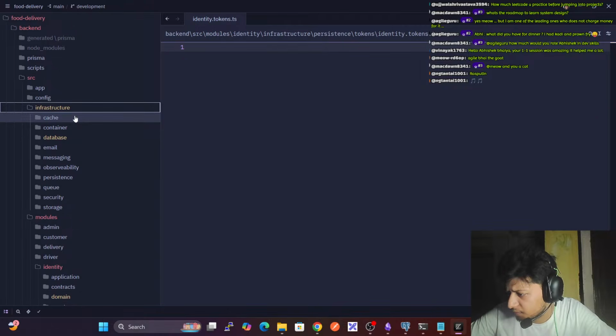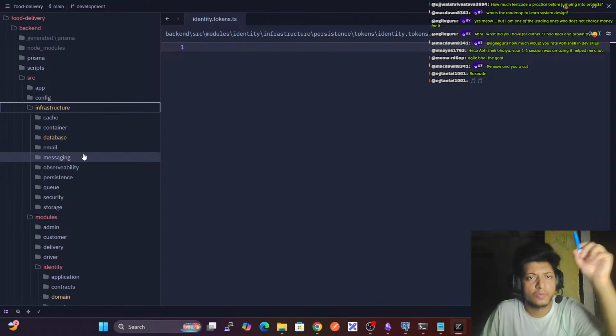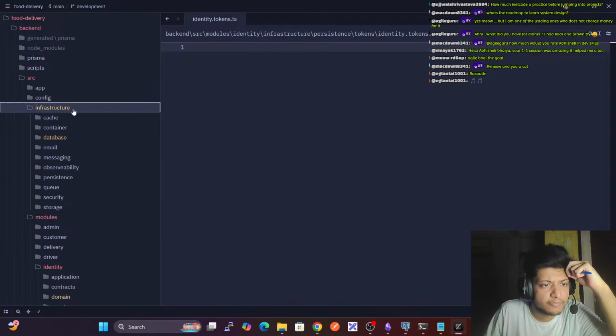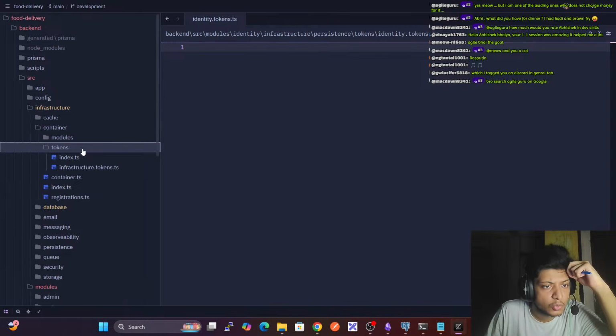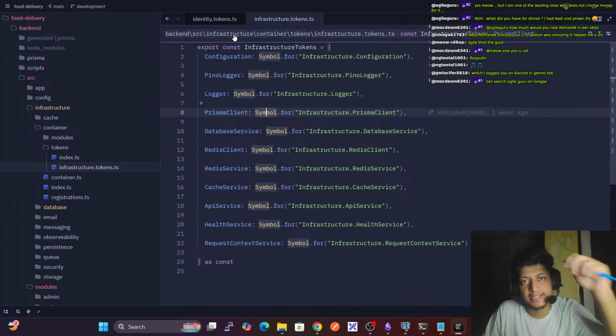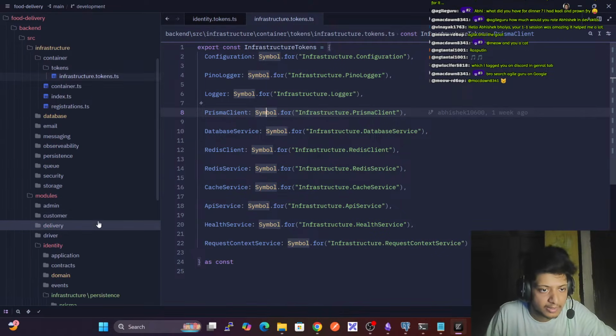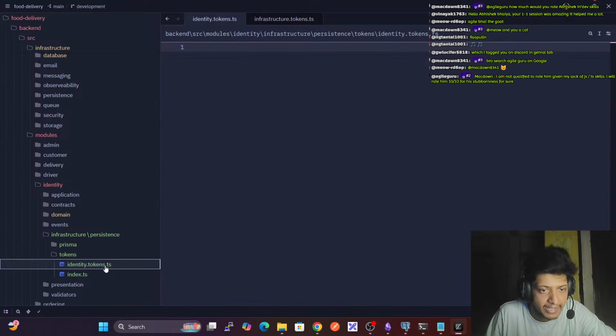Okay. Fine. We have this, and if we go here, infrastructure, and if we go inside the container, tokens, and infrastructure token, we see the symbol. Same thing we have to implement according to here, identity token, right?